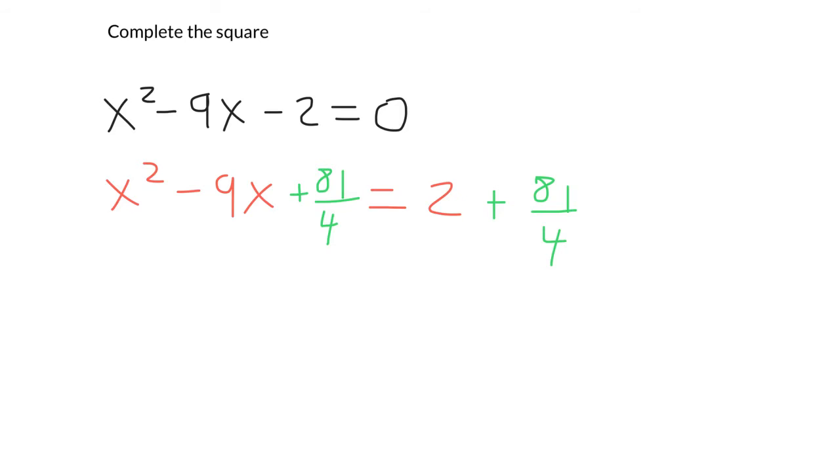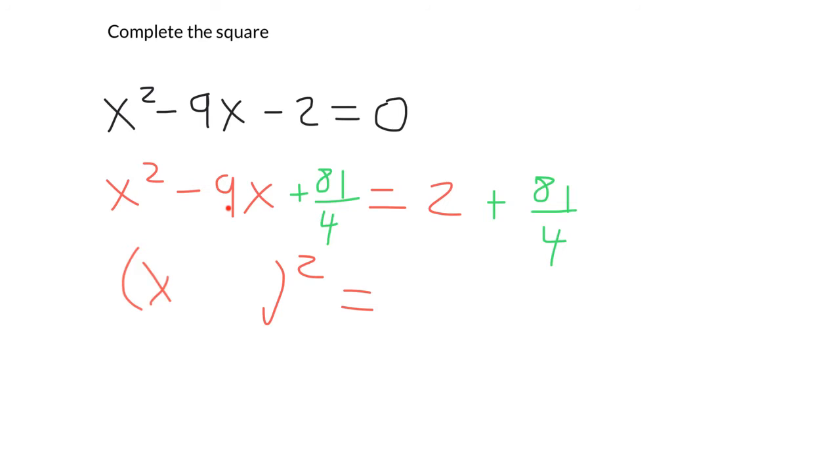So then you might be wondering, well, what do we do from there? Well, now we're perfectly set up. There's an invisible 1 here, so we don't have to do anything fancy with this. Now we're set up to go ahead and factor this into something squared. And that something is always going to be x. And then, when it comes to this number, just know it's always going to be the number that you got after the first step with this middle coefficient.